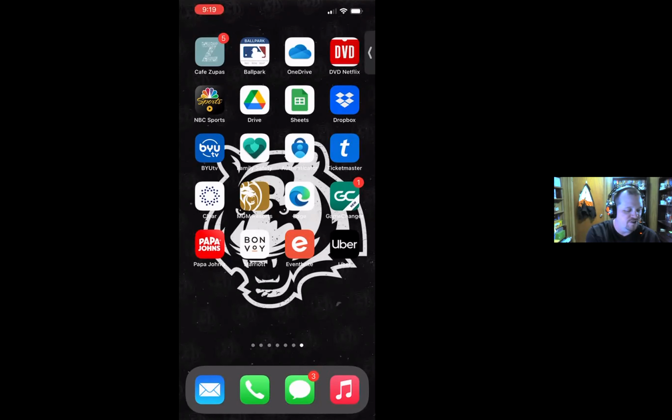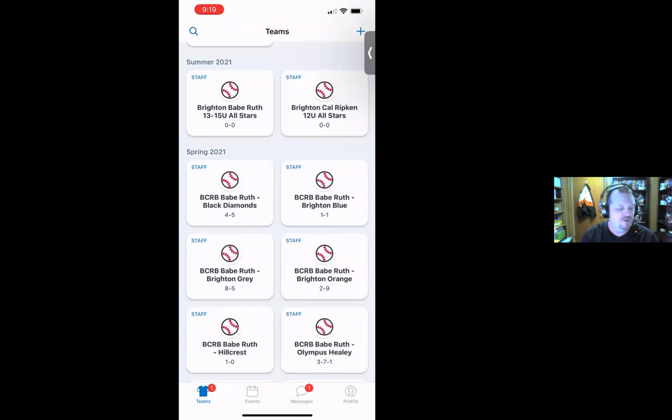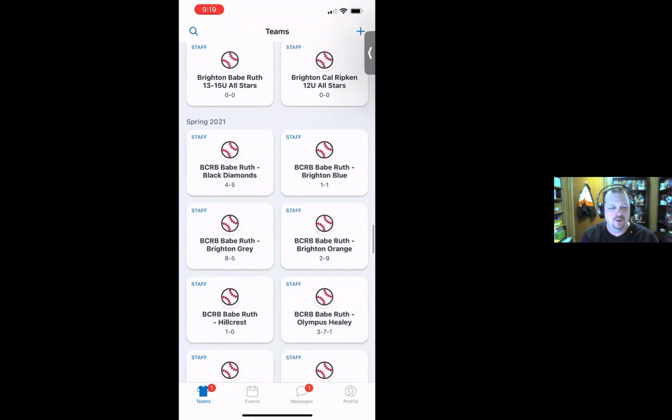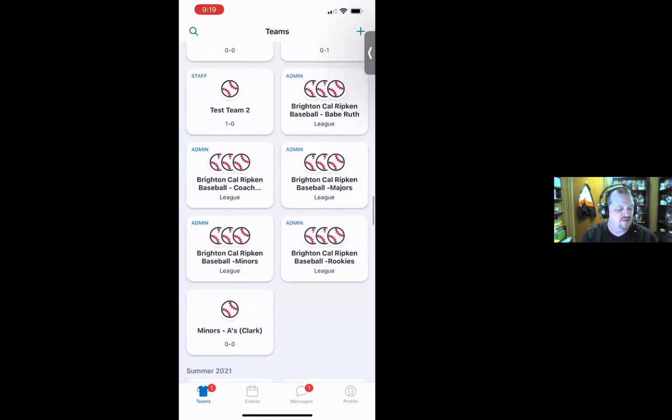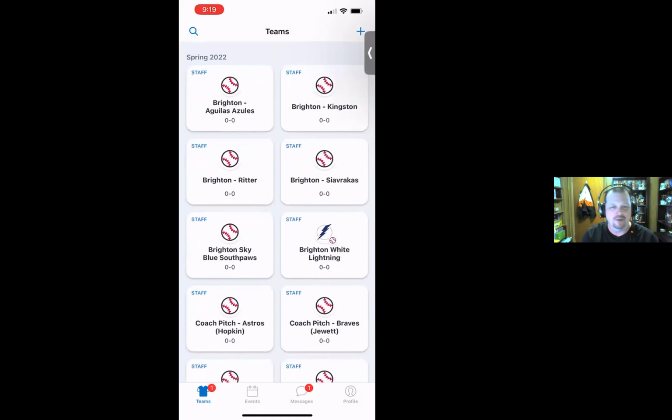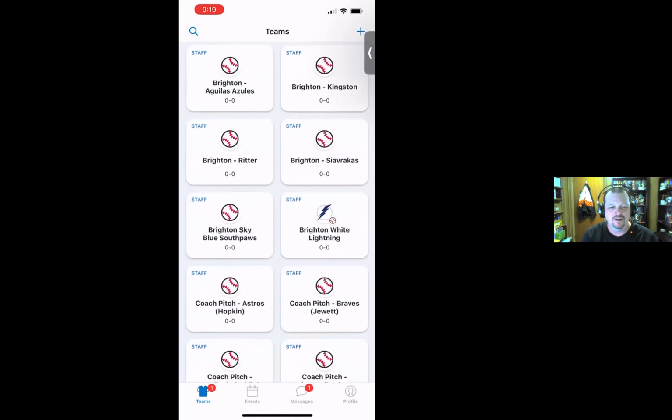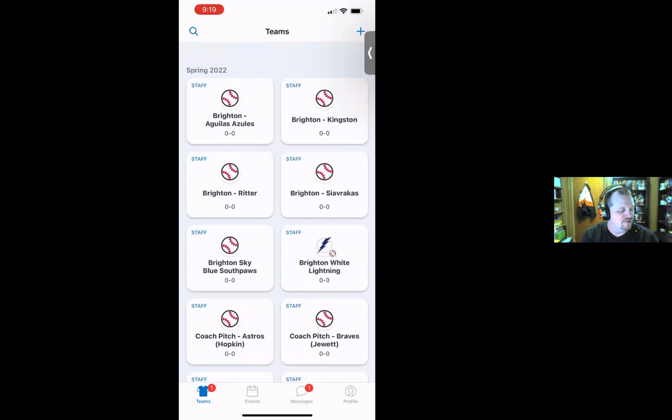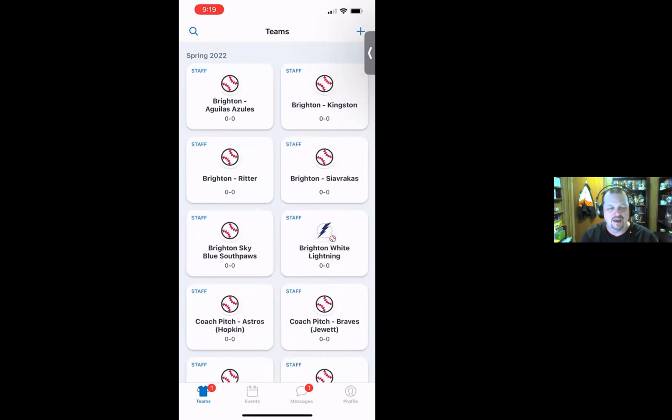When you log into it for the first time, I believe most of you probably already have, it should automatically add your team to your list of teams. I can see all the teams right here because I'm in the Cal Ripken account, so I can see all the teams for administrative purposes, but you should only be able to see the team that you are a part of if you signed up to Game Changer with the account that you registered your child into Cal Ripken baseball with. It pulls that information across, it'll recognize what team your child is associated with, and it will pull that one in.